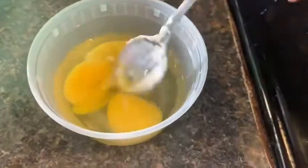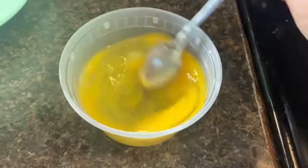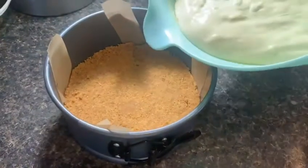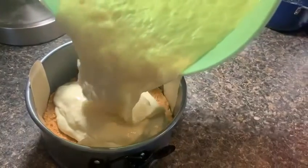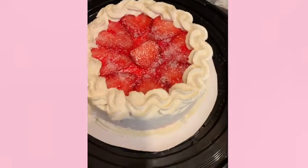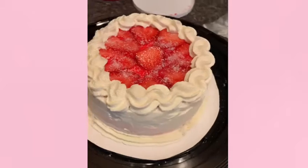Take 3 room temperature eggs, mix them up lightly, and then add them to your mixture and fold them in very gently, trying to combine the least amount of air as possible, and add that into your cheesecake pan or however you're baking it, and then put it in the oven at 320 degrees Fahrenheit for 1 hour and 45 minutes. Take it out, let it cool at least 8 hours, and enjoy.